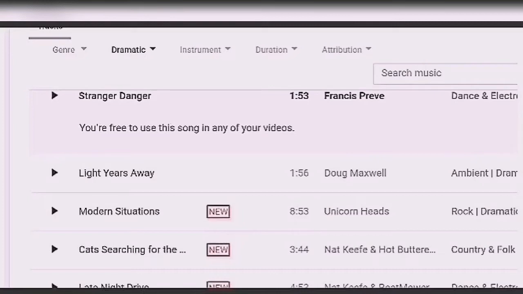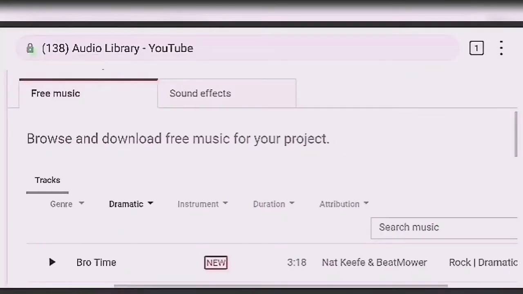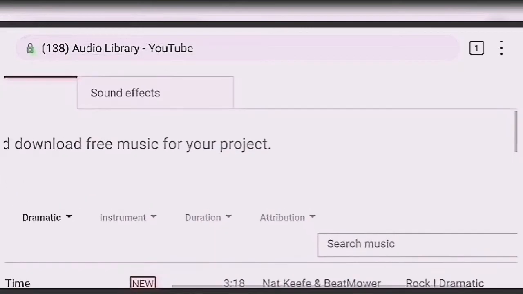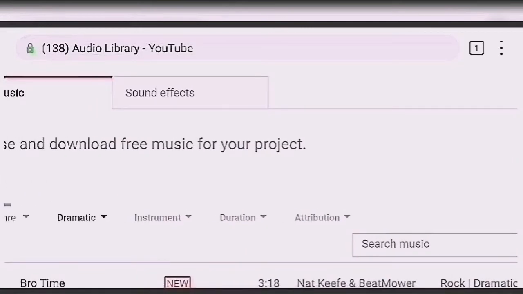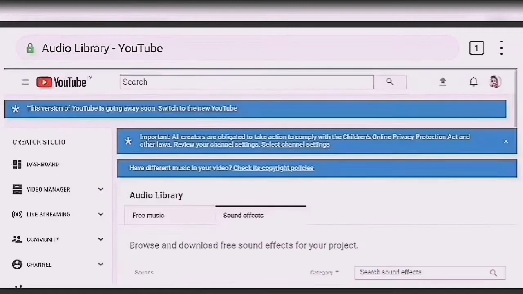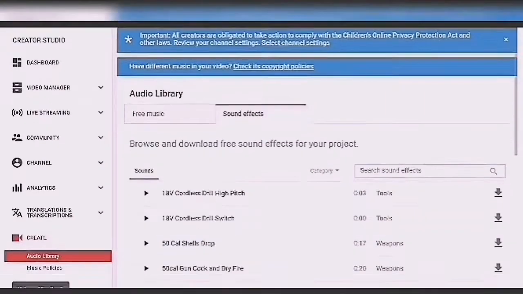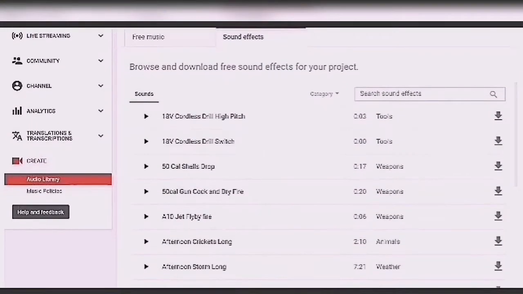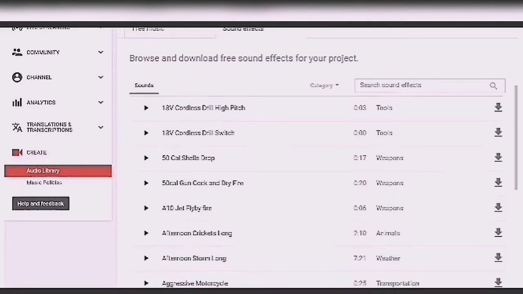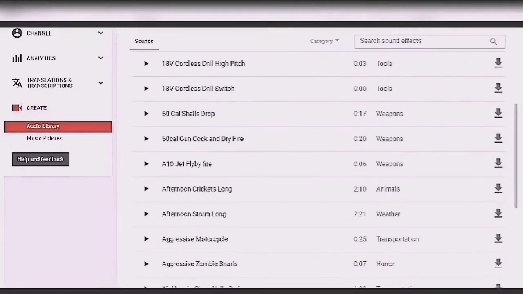So whenever you are editing your video on your Android phone, just go straight to your device to add any song of your choice. All these ones you downloaded here are already saved in your device. So this way you can choose to save any song you want, save them here, and go back to your editing. And here I want us to check on this sound effect.